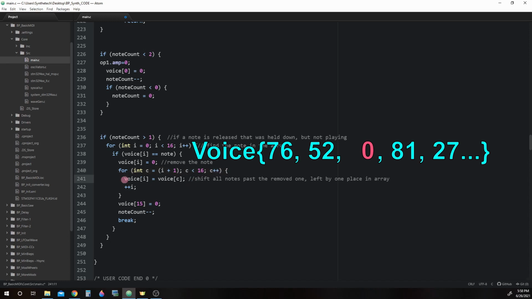Then inside the loop we do voice I equals voice C. And what this is doing is it's shifting all notes past the removed note to the left by 1. We end with voice 15 equals 0, note count equals note count minus 1, and then we break from the for loop.